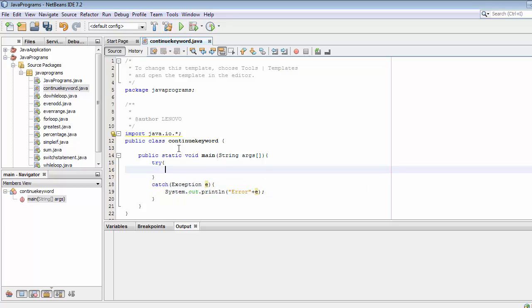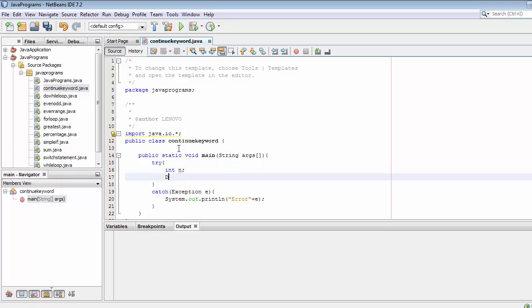Now let us create an integer variable n, and then create an object of DataInputStream, which is dis, with new DataInputStream(System.in).